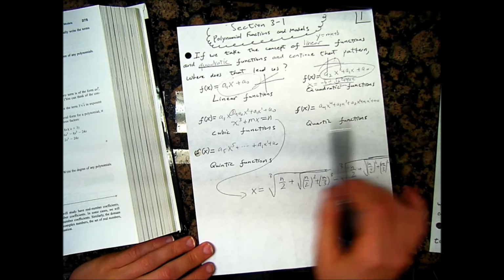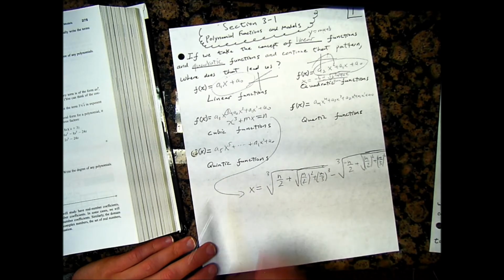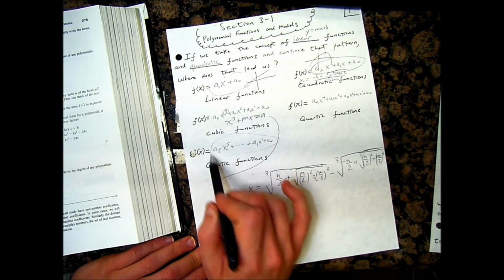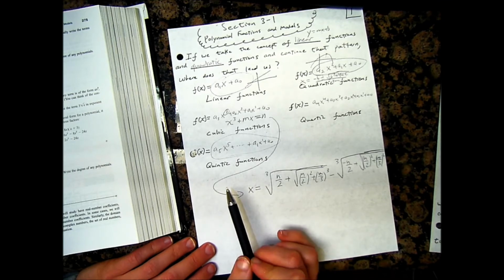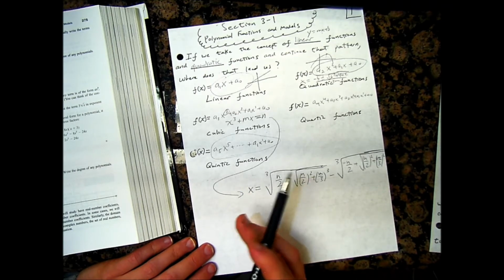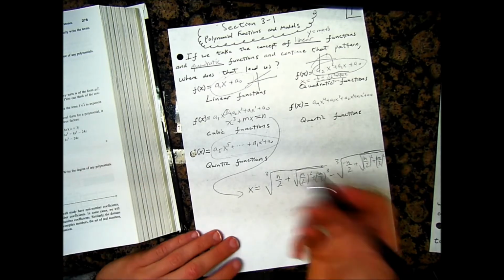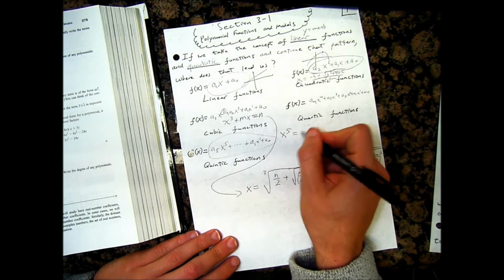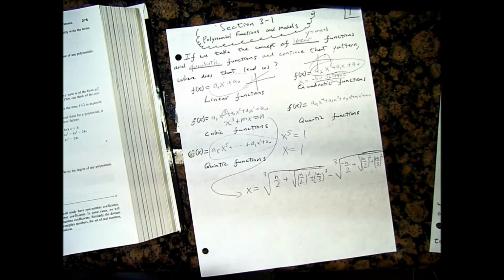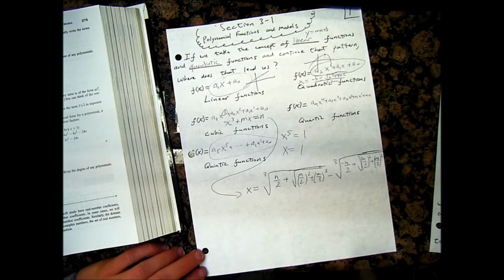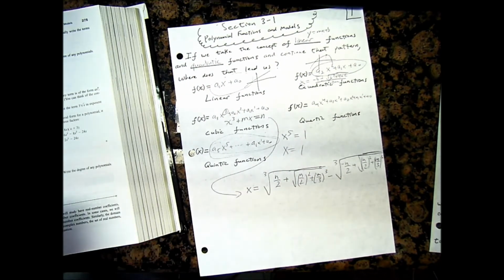For quartic functions, there's a formula for it that I've never seen. Even I don't even know what it looks like. I believe once you get to a fifth degree, it was proven about 200 years ago that you cannot solve anything of degree 5 or higher. There's no general solution. You can solve certain forms of it. Like if I have something like x to the fifth equals 1, then I can just take the fifth root of both sides and I get x equals 1. So I can solve a fifth degree polynomial, but I don't have an equation or a formula for the general solution for any fifth degree.